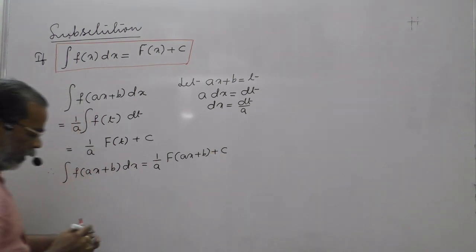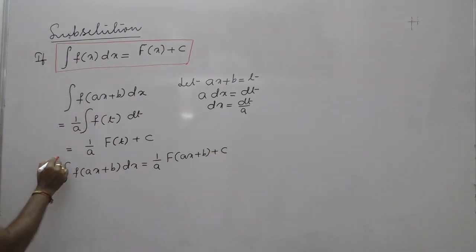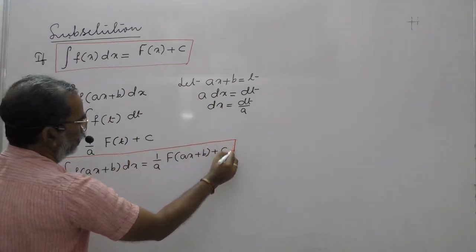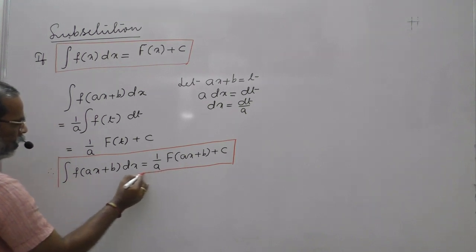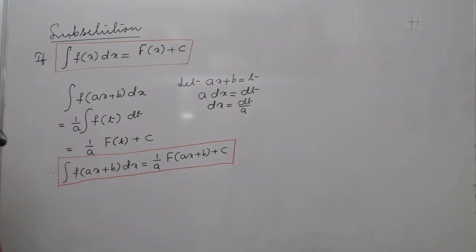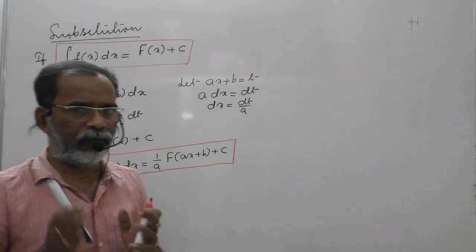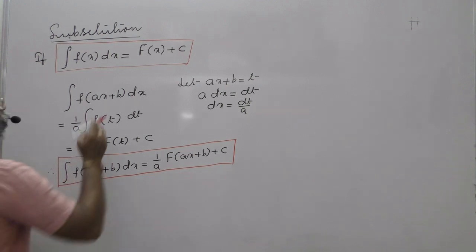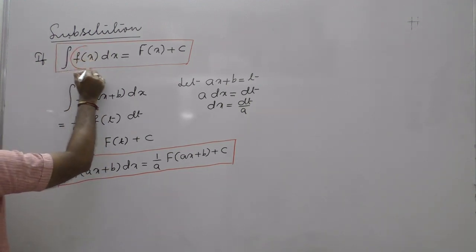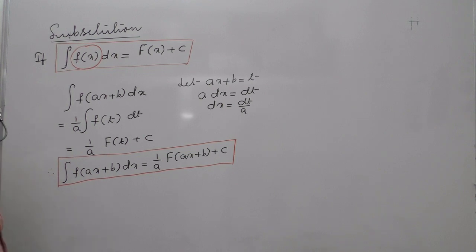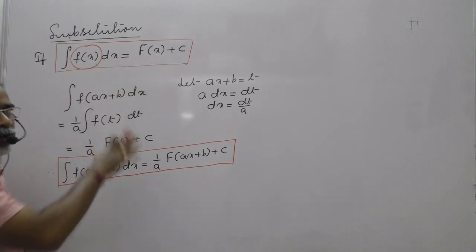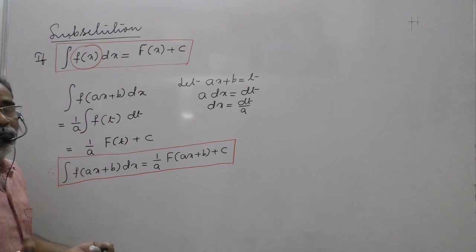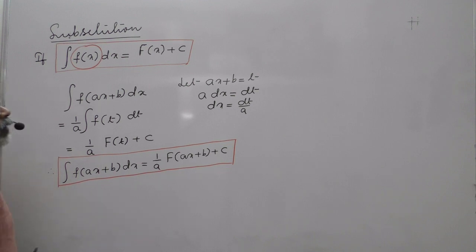See, the integral of f of ax plus b dx is equal to 1 by a into this. We have obtained this. This is a concept. Now we will see what this concept is. Once again, listen carefully. I said f of x is a standard integrand whose integral is known. For the 27 standard integrands, we know their integrals, as seen in the last video.